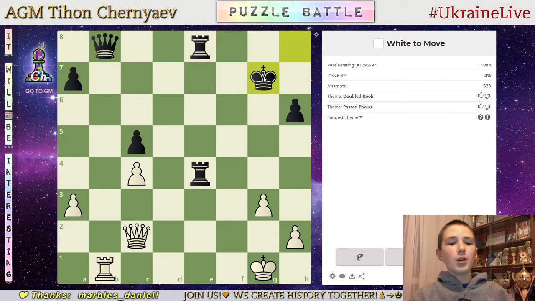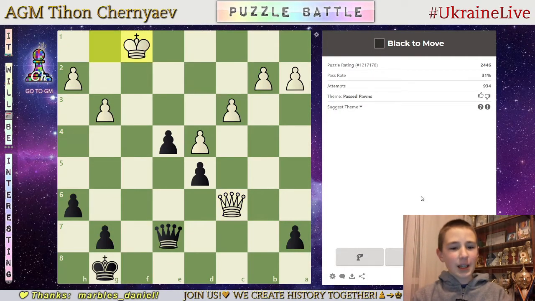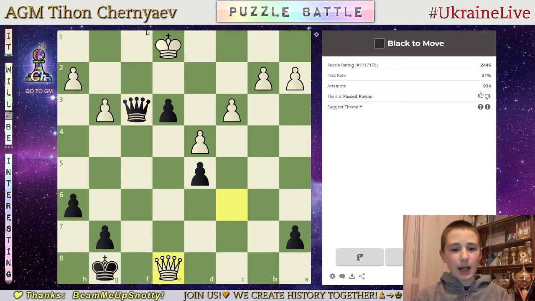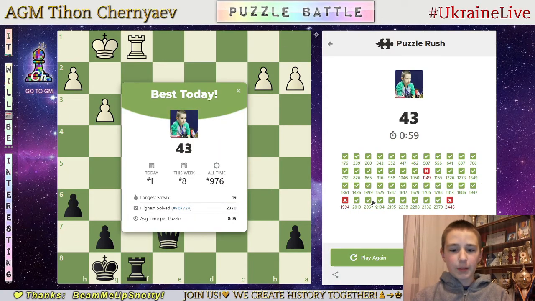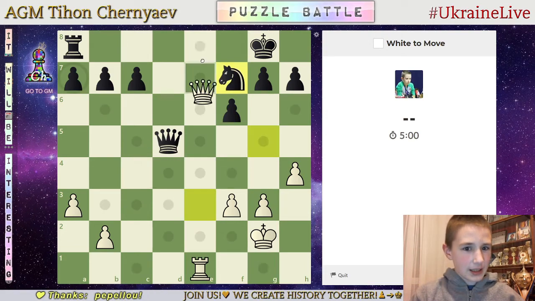Oh wow. Oh wow, oh wow, oh wow. And right here it was takes and then e3. Ah, queen f7, gotcha. Play again. Right here it's queen e8, I guess. Yep.